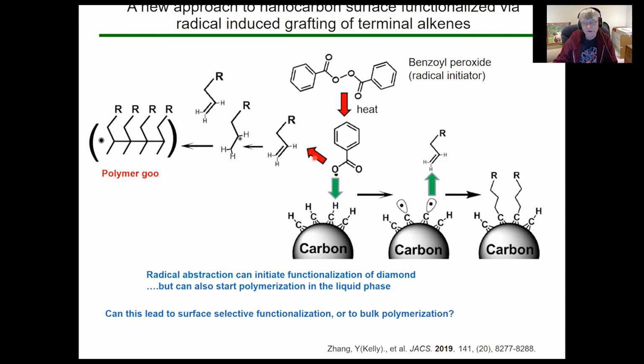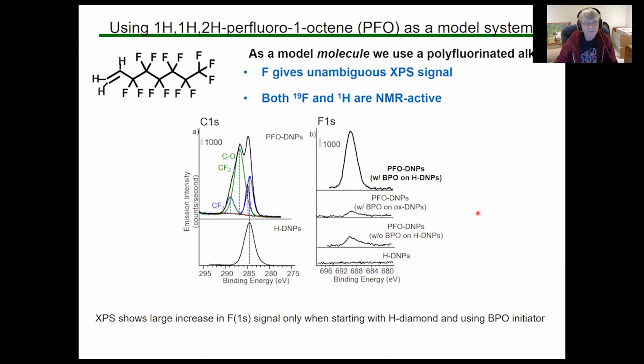So the key question then is, is there a reason to believe that this benzoyl radical might preferentially be able to abstract the hydrogen atom from a carbon on a diamond surface, and do that preferentially to abstracting a hydrogen from either the olefin group, or there's hydrogens here too, right? Chemists often don't show the hydrogens, but this is a CH2 group and there's a bunch of them because this is like 8 or 10 carbons long. So the question is, can this actually give selective functionalization, or is it just going to give us a hot sticky mess? And fortunately for us, it actually works really well.